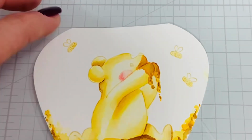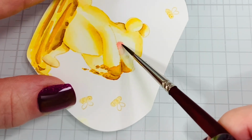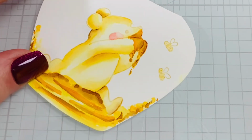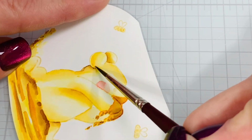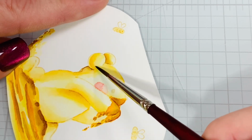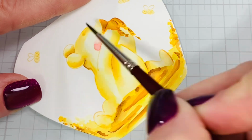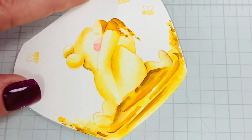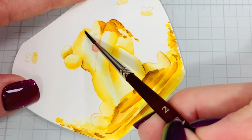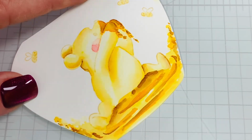And here's where I go back in with the worn lipstick just to kind of layer up that color to give it more depth. I wanted to make sure it was good and dry before I went ahead and did that. And then I take my very damp brush and just go over it again to smooth out that color break so it blends nicely. I'm going in with a little bit more of the Fossilized Amber to give it some more shading and to kind of drag it down a little bit more.